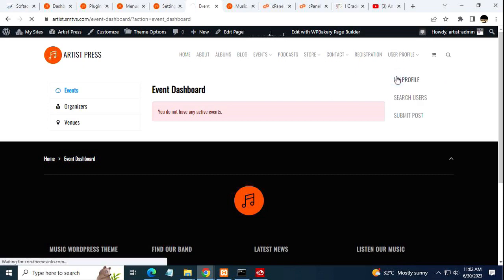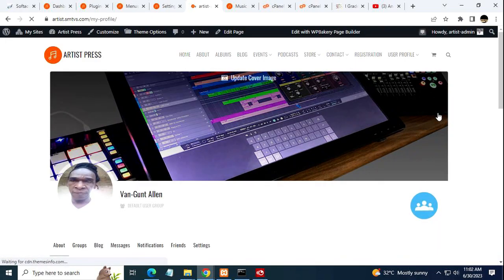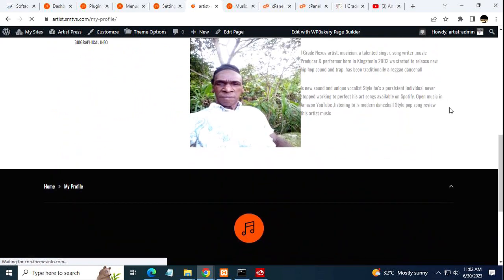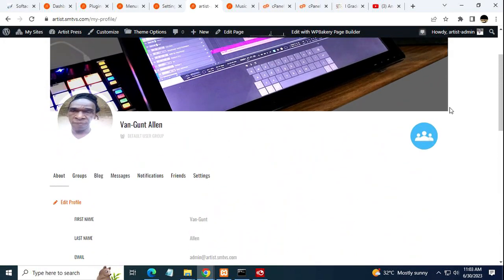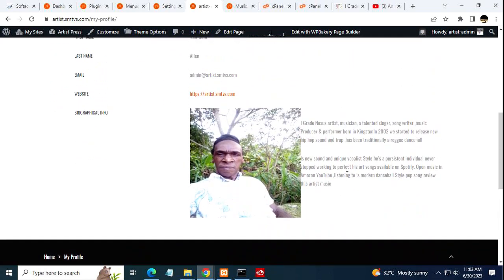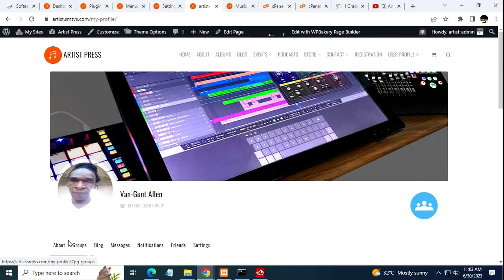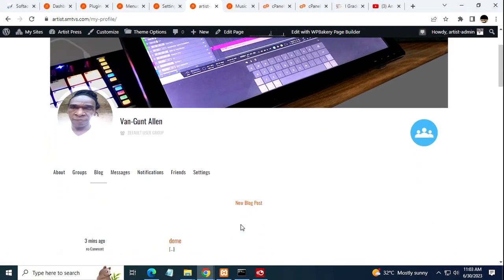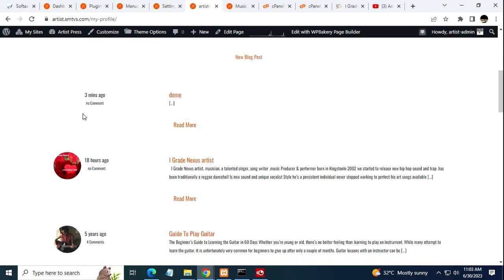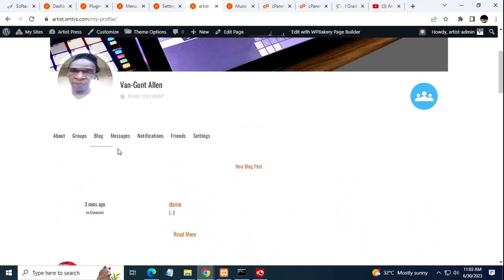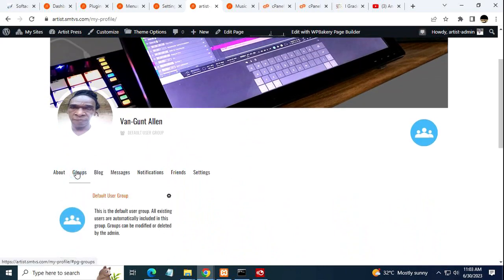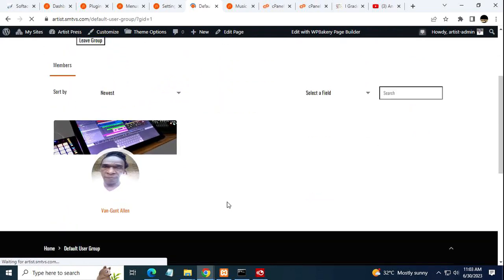Let's take a look at the profile. So right now, this is the profile, and we have one standard group system inside the whole thing, so we don't have everybody jumping in and starting a group or anything. And we're going to add the follower, yes, like that. And we may or may not add image and upload to this section. We'll think about that. But at this moment, we just put a simple profile system. You can ask our profile, things like that. Message system, friend system, can view the blog. So even the blog I just did right now is presented right there, right? And you can click on them and see them. And the groups, basically default groups. So, yeah.